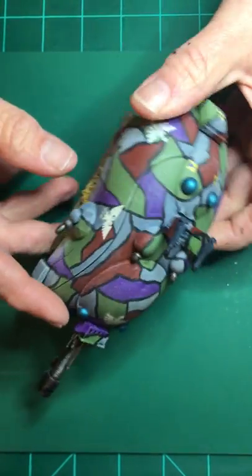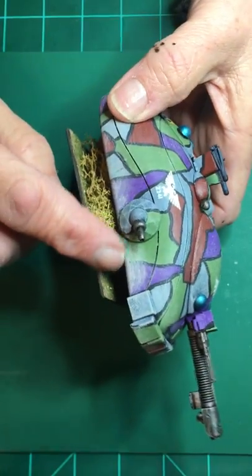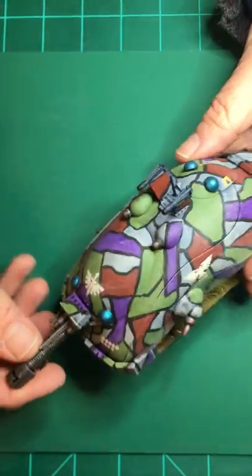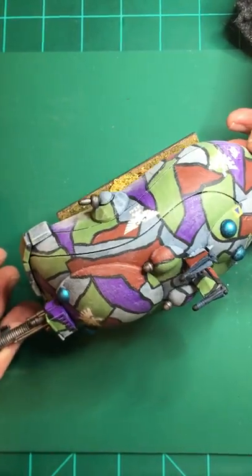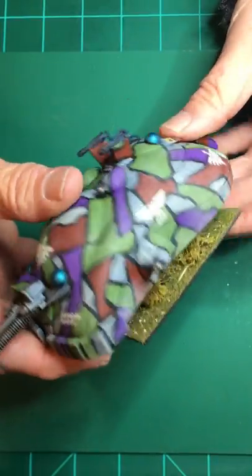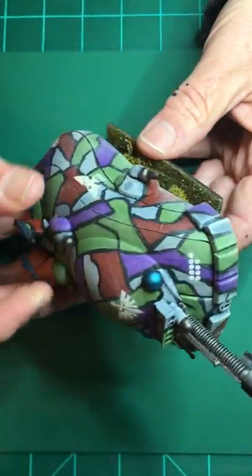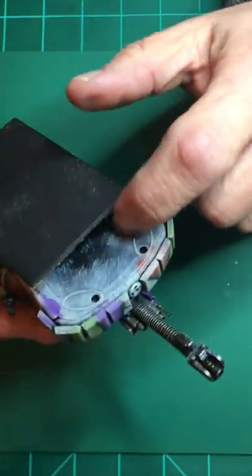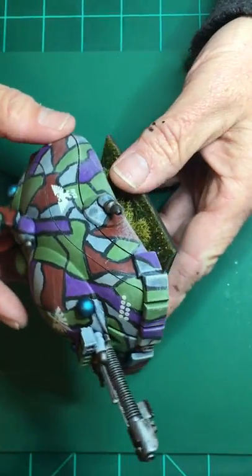Remember this colorful thing? Dry brushing is how I got it where it is, and it's also how I did the weathering — see the dust build up? Because even a hovering craft will get dirty. The camouflage is inspired by World War I camouflage, particularly the French style on their tanks and artillery pieces — kind of reverse cubism. The French invented camouflage painting in World War I; a university art instructor named Escovola hit on the idea. This has been dry brushed, and I used two shades of gray. I wasn't going to be fancy because the base was going to go under it and disguise a lot. That's what dry brushing can look like when we're done.